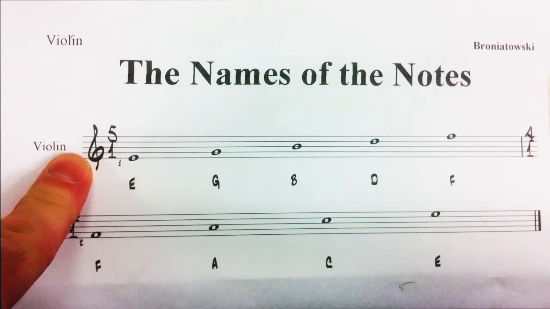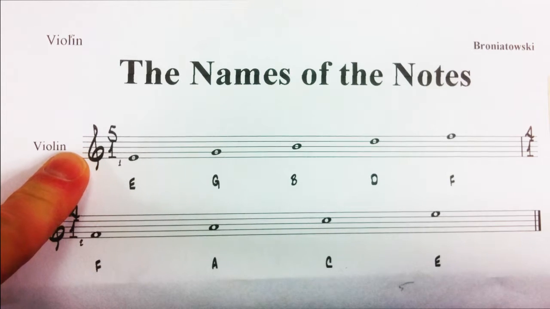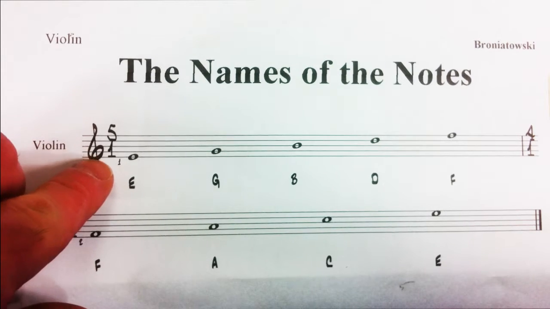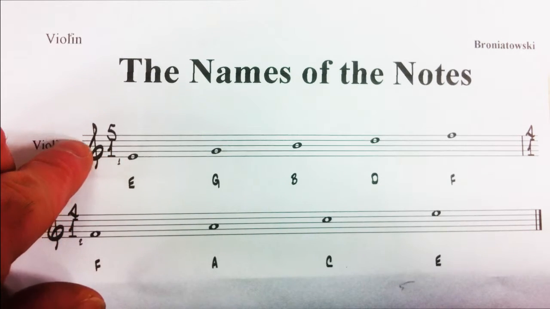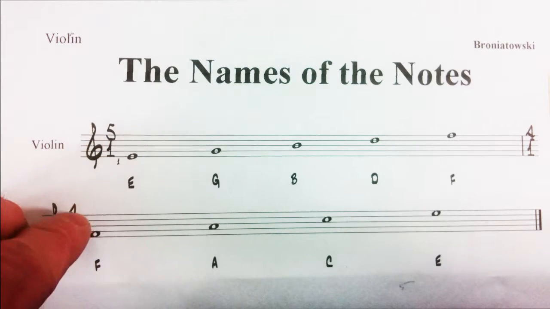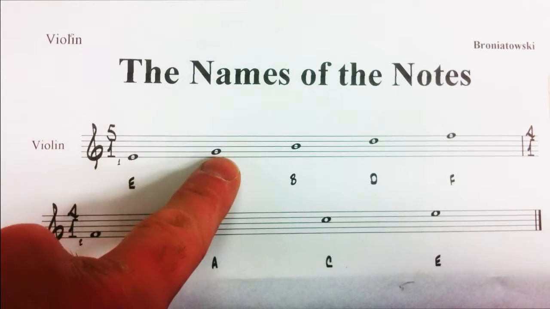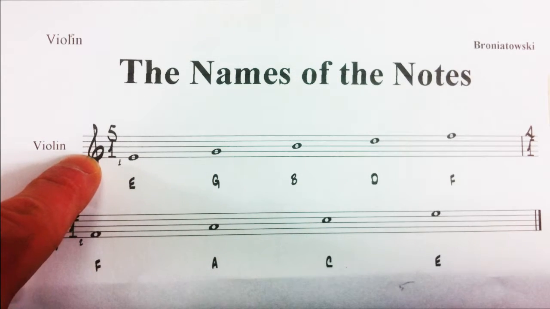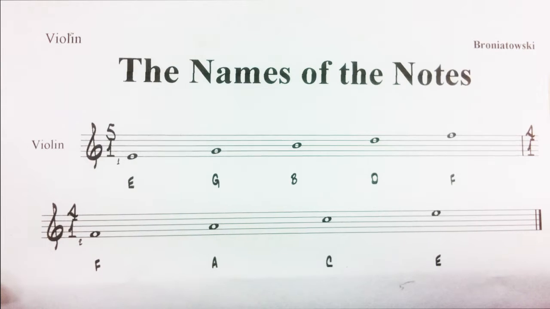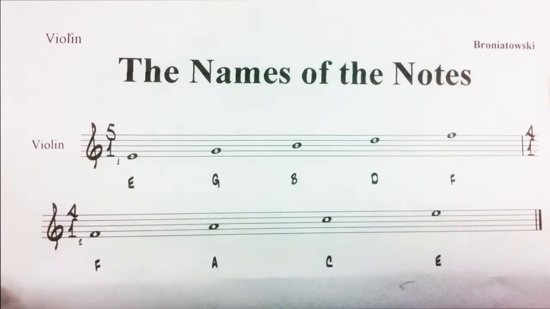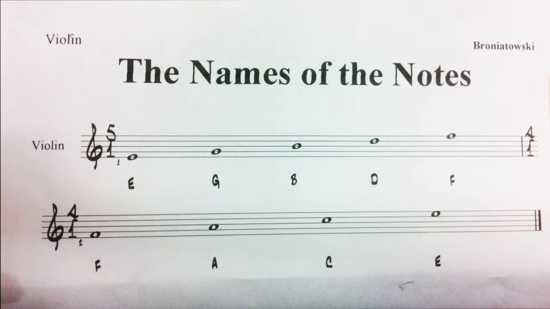Another name of the treble clef is called the G clef. Why G? Well, it's kind of hard to notice, but if you look at the treble clef, it squiggles around. It kind of comes around that way. And that squiggle around goes across the G line, so it's telling you where the note G is. I like to draw my treble clefs with my squiggle actually stopping on the G line to make it even more obvious, although most people don't do that. It just crosses the G line. So if you know that, that's also going to help you.